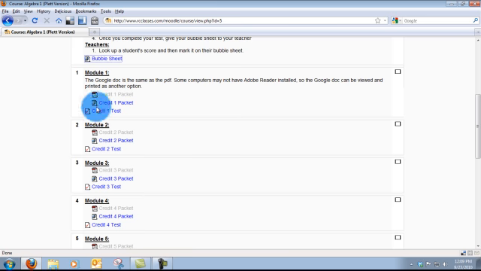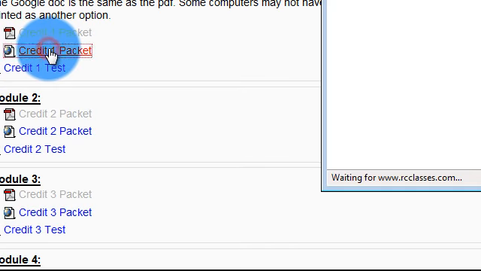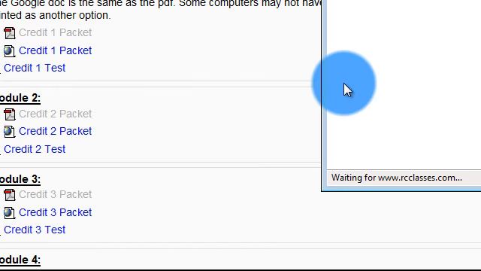The students cannot access the tests without the correct password, and the passwords can be changed periodically just in case they get leaked. But the student can log into this site from another computer from home, and they'll be able to access their homework assignment and the packets.